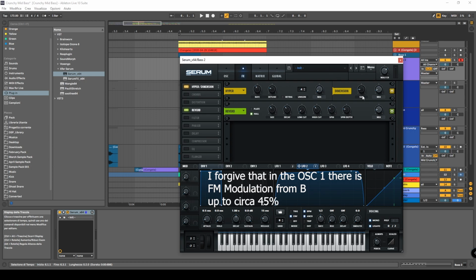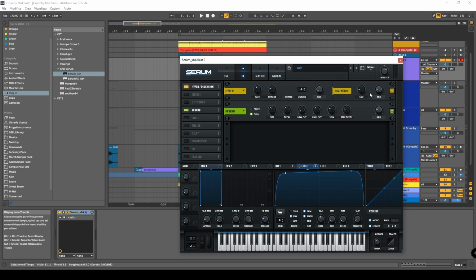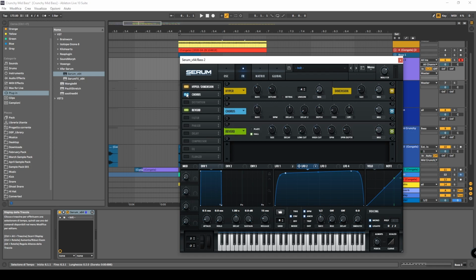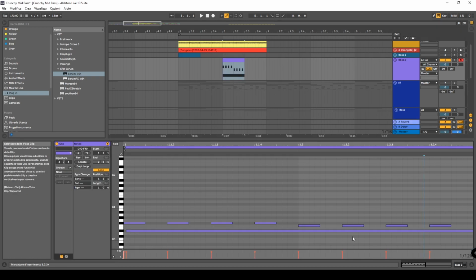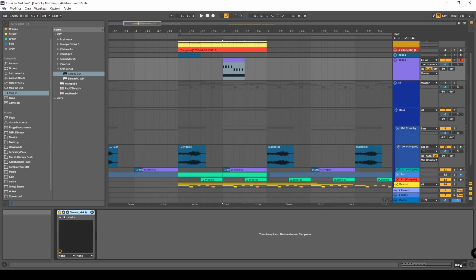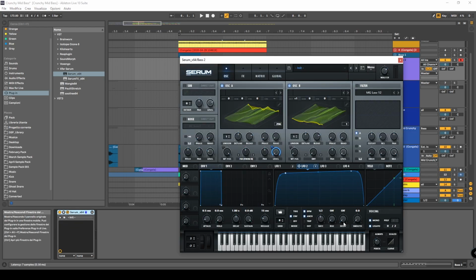Then we apply a bit of dimension expander, like before, a bit of chorus, and the distortion. In this case the note is a bit different. I forgot one thing, that is the mono legato here and the portamento to 58 milliseconds.